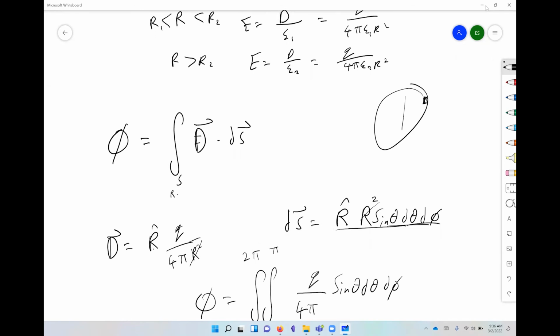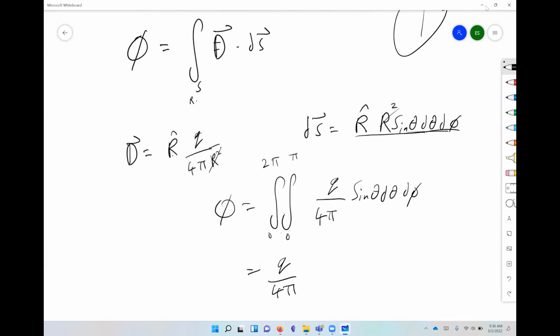Actually, let me not cancel the r squared. Keep the r squared. Right, and then I take the r squared out. What remains here is integrating the surface element of a sphere over the whole sphere. This is the surface area of the sphere. We know that the surface area of the sphere is 4 pi r squared. So this shows you the artificiality of the 4 pi. The 4 pi was plugged into Coulomb's law just to kind of match that surface area of a sphere, essentially. So this cancels with this, and the total flux is just the Q.